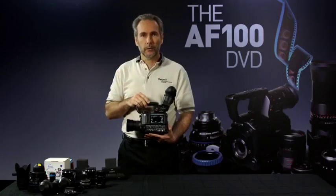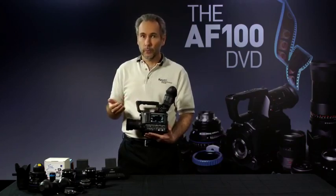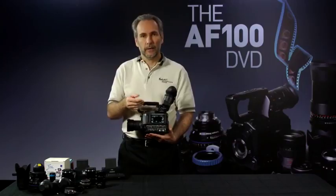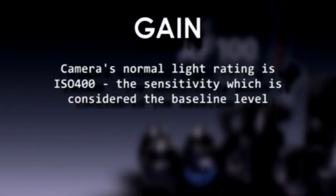Hey, ISO 3200, that's 10 times more sensitive than ISO 320, right? You need 1/10 as much light, right? Yes, but it's also grainier and noisier and muddier. So you don't want to rely on ISO 3200. You always want to have light instead. If you're in a situation where there just isn't enough light, yeah, you can reach for the gain. And the gain also comes in handy if you got too much light. The normal rating of the camera is ISO 400.